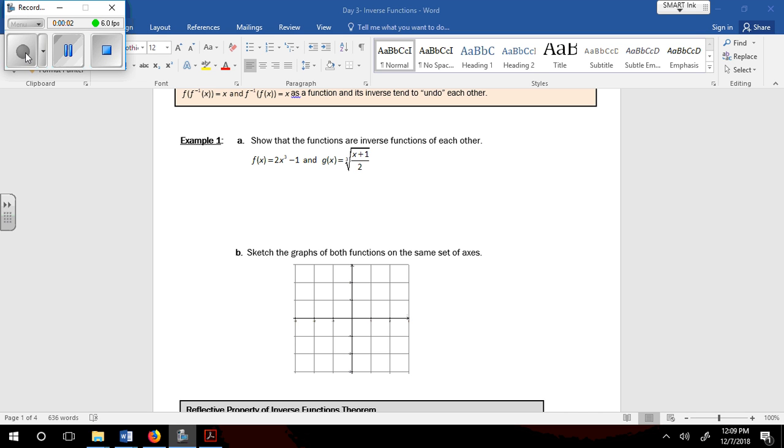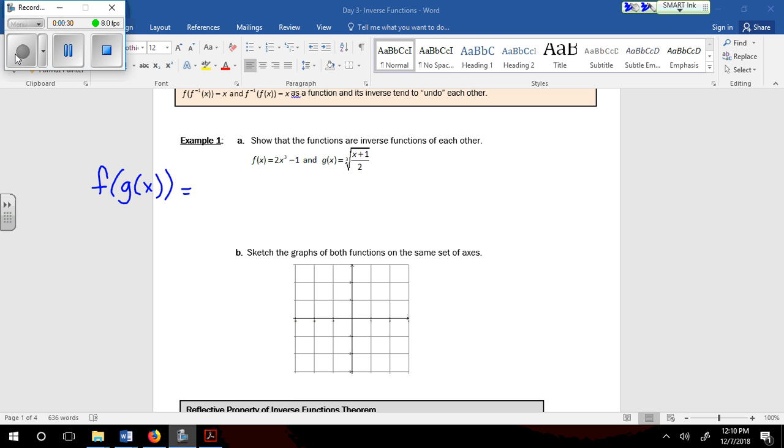All right, so this first example is just a review from Math 3 and Pre-Calculus. It's the inverse composition rule. It says if we take a function and plug it into its inverse, everything should undo itself and it should just equal x. So we're going to test to see if these are inverses, or show that they are, by doing f of g of x.